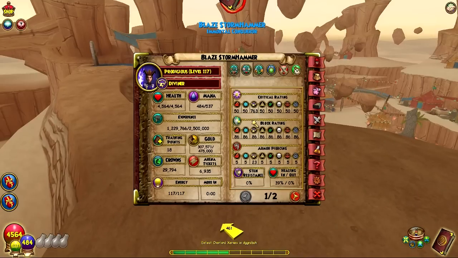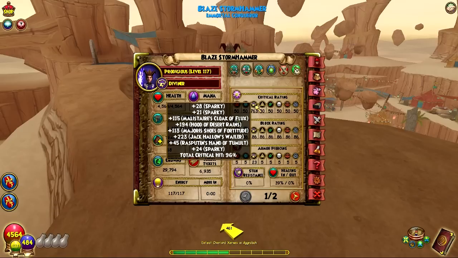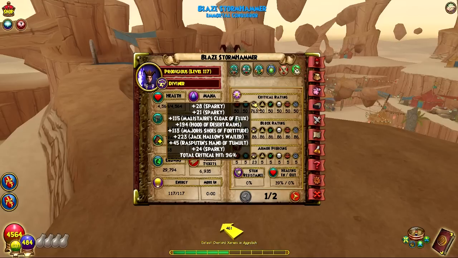If I were to take off my, I think, amulet right now, let's just look. So now I'm down to 763. That's 96. So just that 30 critical rating is 4% at level 117. It'll probably be a lesser percentage once I hit level 120. And basically right now at level 117 to get 100%, it's probably like 770 critical rating. So you can just see the difference in critical rating that's required in order to get 100%.